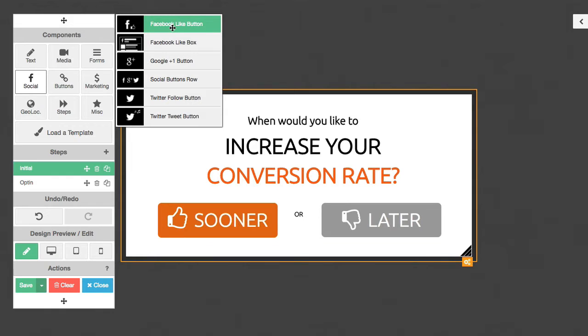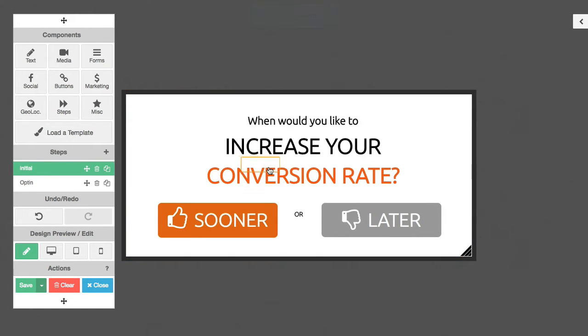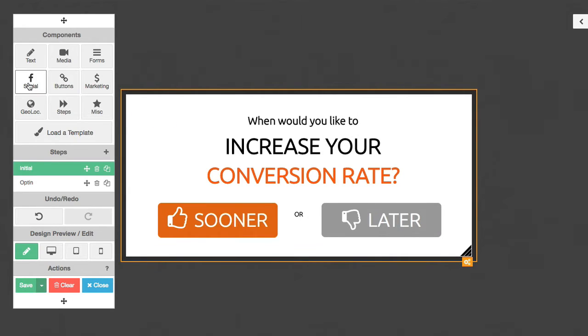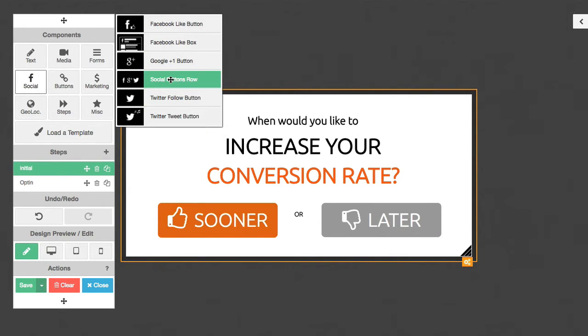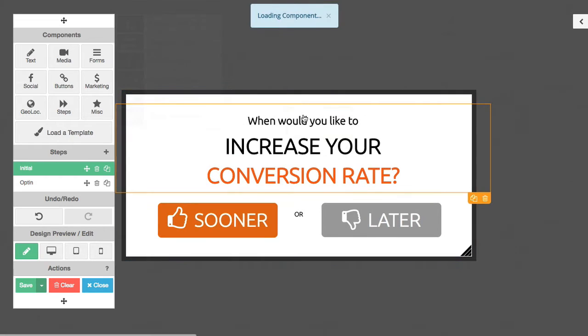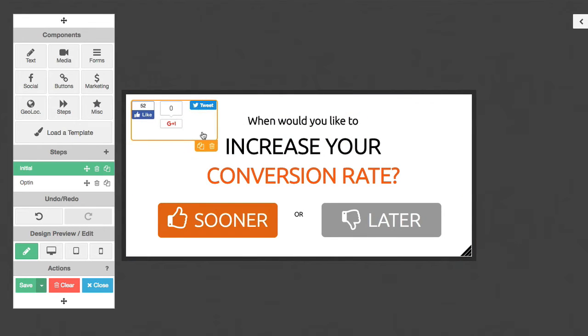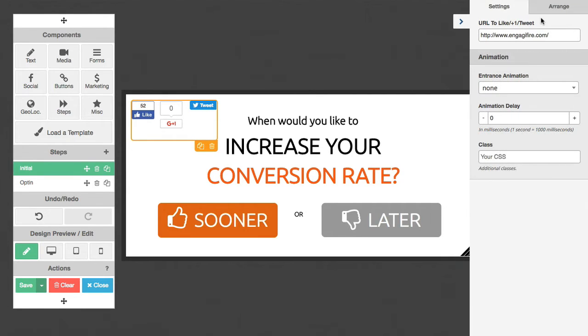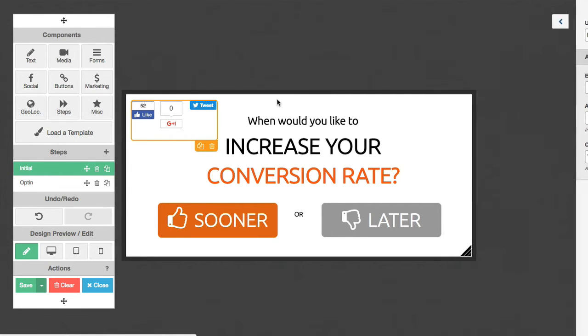Now there's a bunch of social components that you can use. So this is the Google Plus, so you can show how many people have plussed you and so forth. Okay, and likes and shares, and you'll see them all right here. Okay, and here's a whole social media button row. So you can have that. You can position it where you'd like. And, of course, there's settings for all of those things in here, okay?